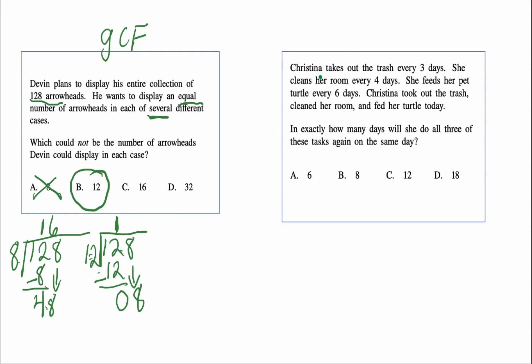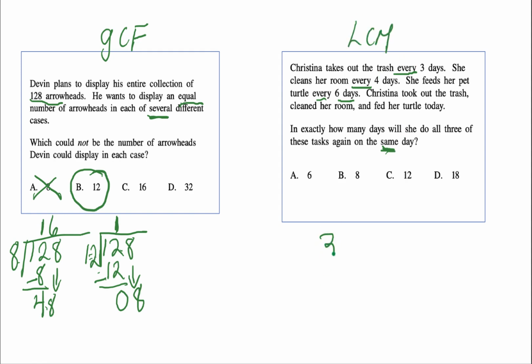Last one. Christina takes out the trash every 3 days. Now, here's our favorite word, every 3 days. She cleans her room every 4 days. She feeds her pet turtle every 6 days. Christina took out the trash, cleaned her room, and fed her pet turtle today. In exactly how many days will she do all 3 of these tasks again on the same day? Now, every and same tells me LCM.